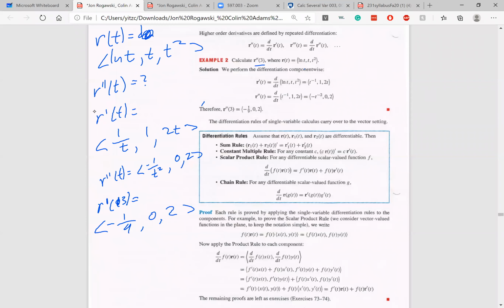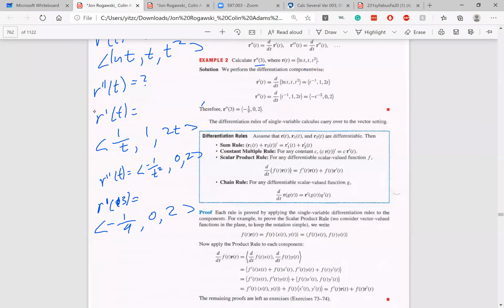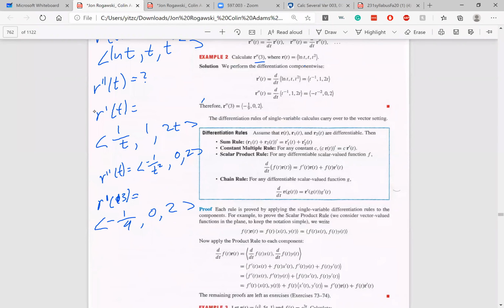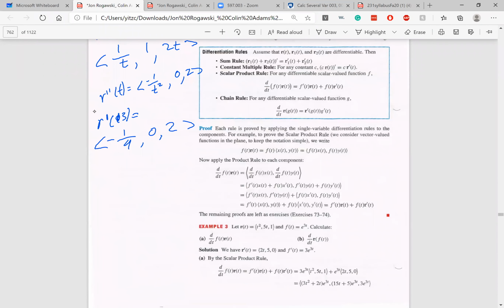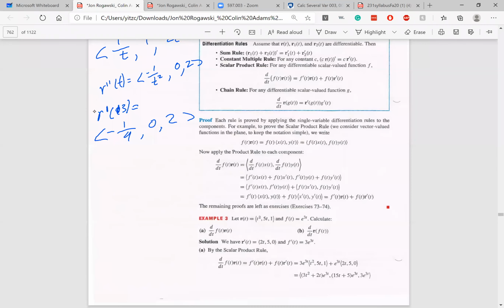So that's how we can show this rule. And then you have also the chain rule, and you can show that by going into each component again. So that's what they do next. They say, how can you prove this? Well, we just showed it. So they go into the different components. They don't have z, only x and y, and they do what we just did.